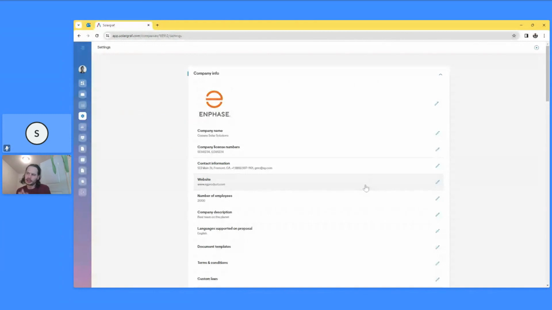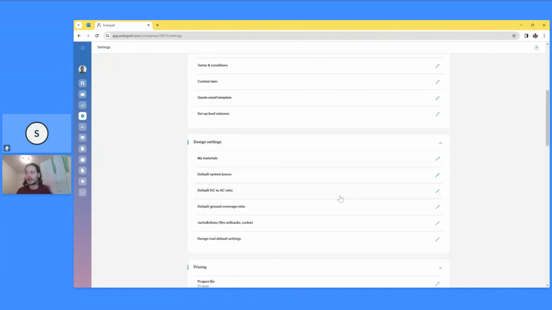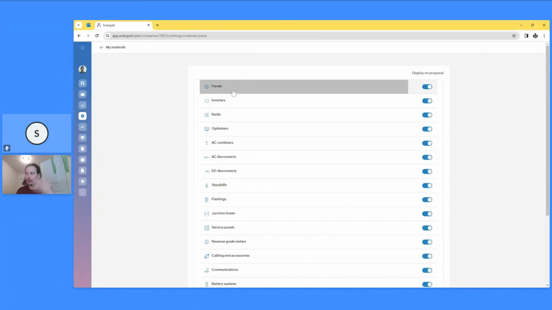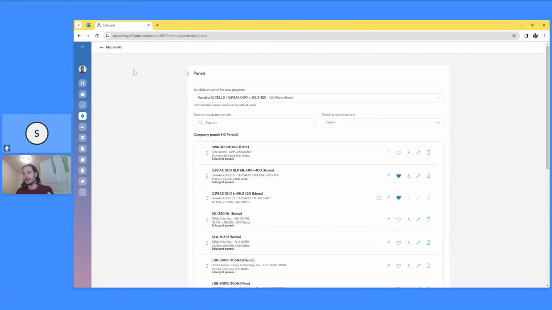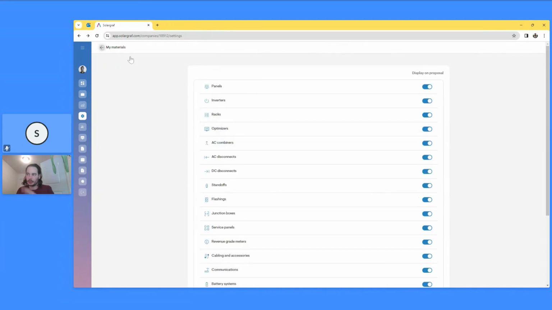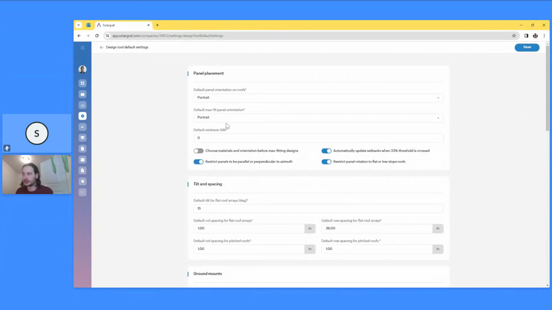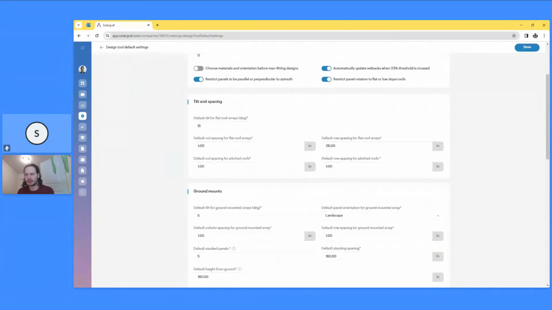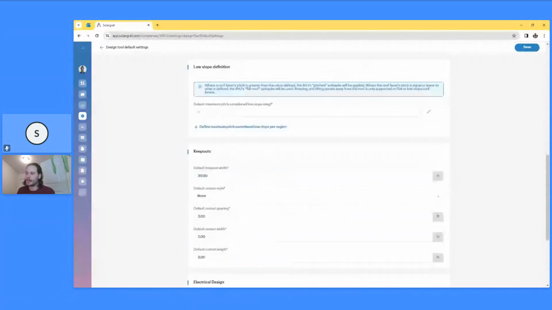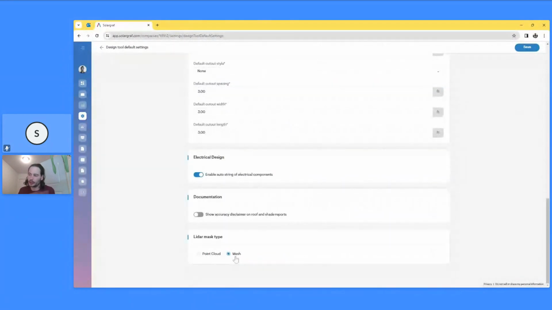But I just want to highlight some of the ways in which we allow you to really write your own business processes into Solargraph, so that on an individual project, there's really as few things as possible to do. So everything from the materials, you guys can control which modules appear in the design tool, which inverters appear in there, which batteries appear in there. All of that can be controlled from the settings. Inside the design tool, there's all kinds of default settings you can have. So you can decide if you want to use portrait or landscape. You can define what your default tilt is when you're placing modules in a ground mount or a flat roof, what the spacing is between modules. Even little things like, do you want to use the mesh or the point cloud for the LiDAR?